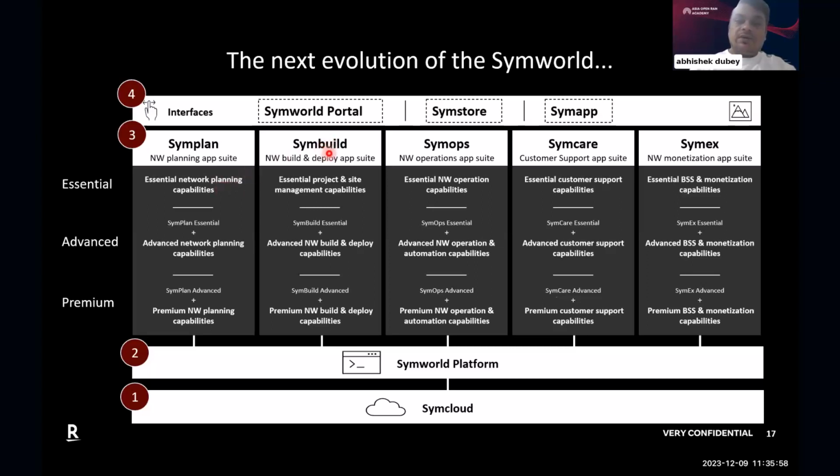The next functionality is SimBuild, which is the network building and deploying app suite. For deployment of the sites and building the network with different equipment, SimBuild can be an application or tool that is useful.